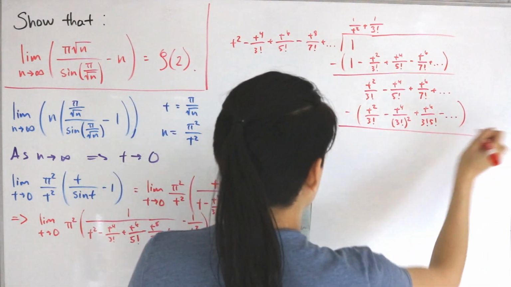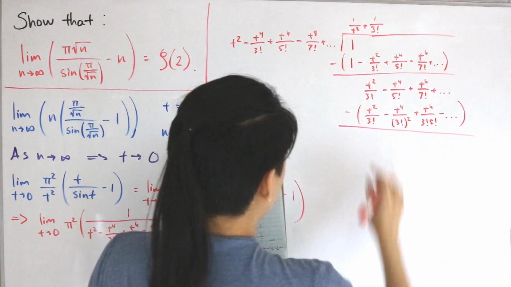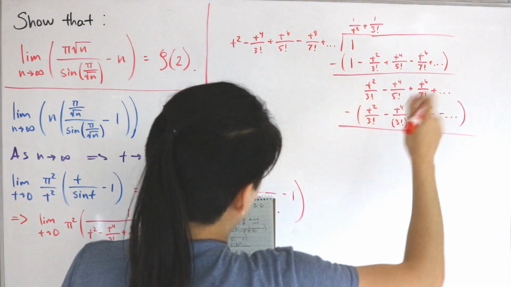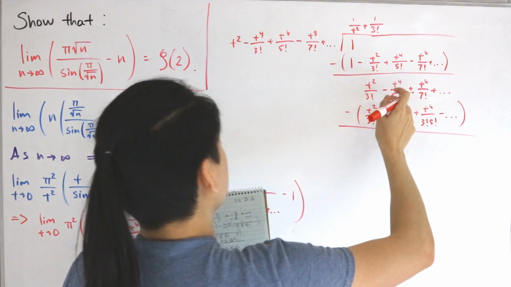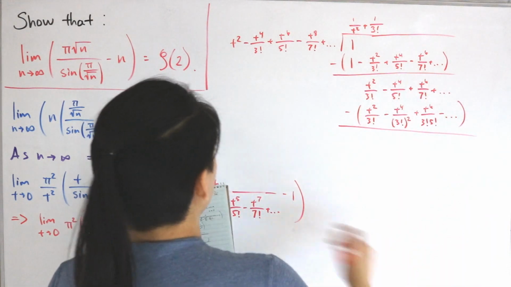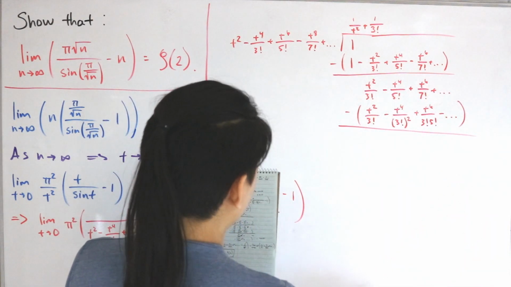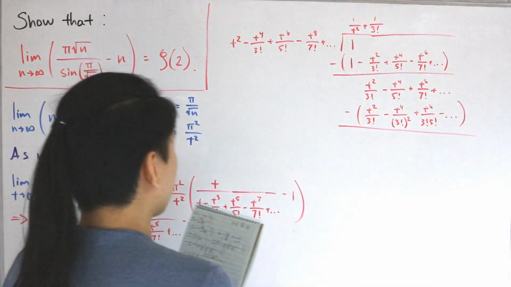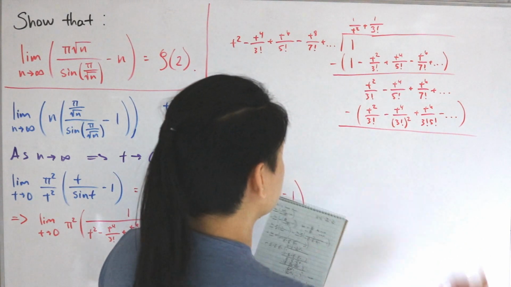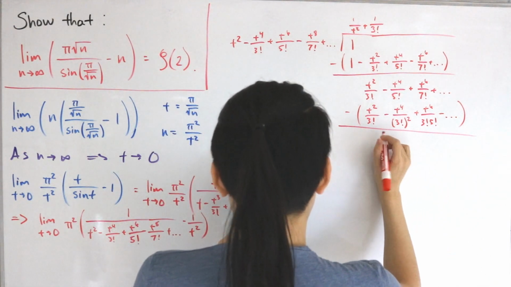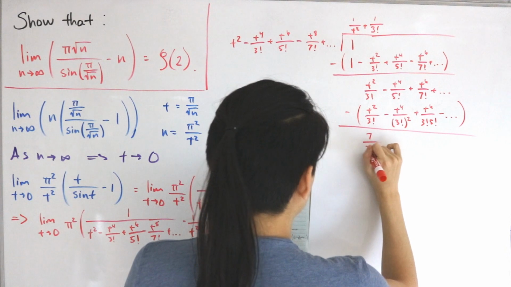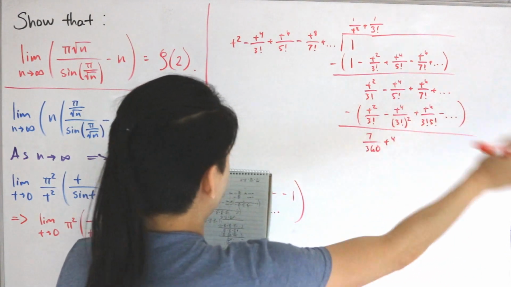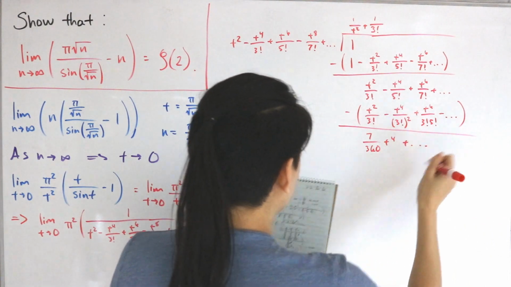Okay, so now if I just subtract the terms, that's going to cancel. So over here I have a 5 factorial, 3 factorial squared, so 36, and then times 5 factorial, which is 120. So you put that out, you get a denominator of 4,320. You do the cross multiplication to get the numerator, that will be 84. 84 divided by 4,320 is the same thing written as 7 divided by 360. So 7 divided by 360 multiplied with t to the power 4. I'm not going to sweat all the details about writing the rest of the expansion, so I'm just going to follow it with the ellipsis.